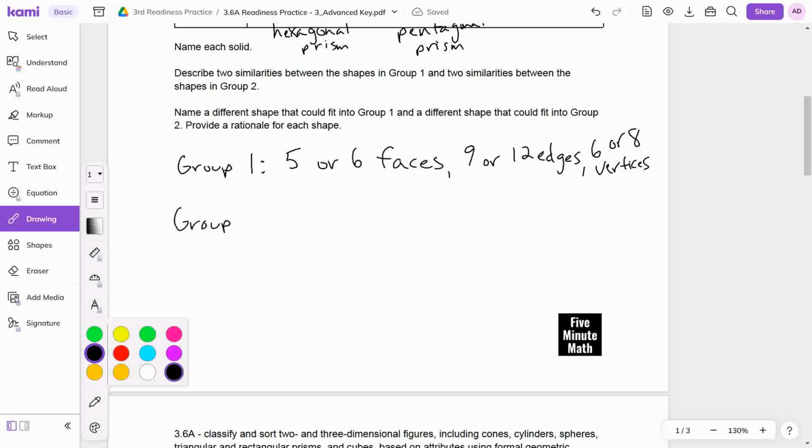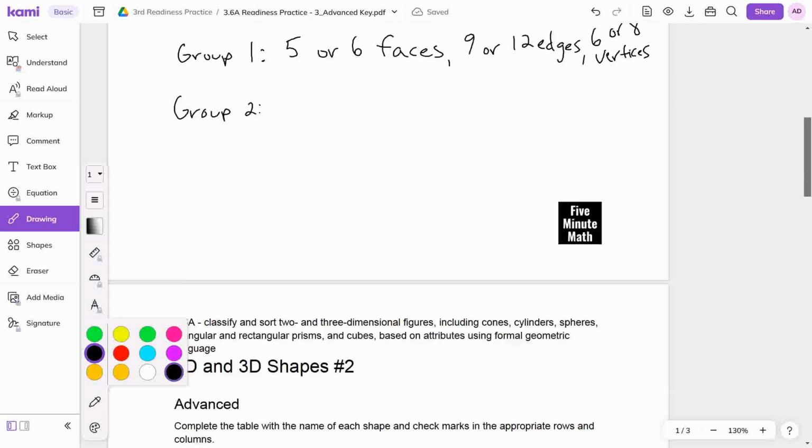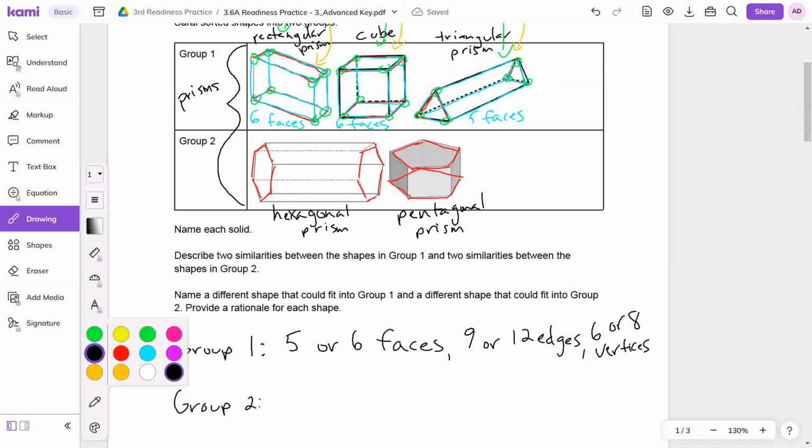Well, let's also describe them for our faces and our edges and our vertices. Okay, so we got 1, 2, 3, 4, 5, 6 sides there, right? We've got 6 sides there. And so guess what? We're going to have 6 rectangles connecting our 2 bases, one for each side. So when I've got 2 bases and then 6 connecting sides, 2 and 6 make 8. So 8 faces.